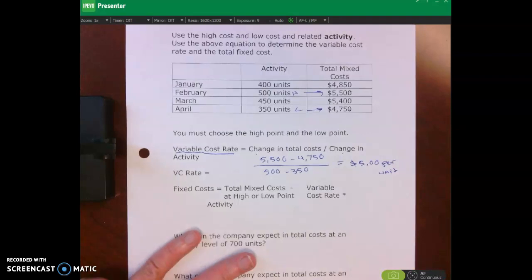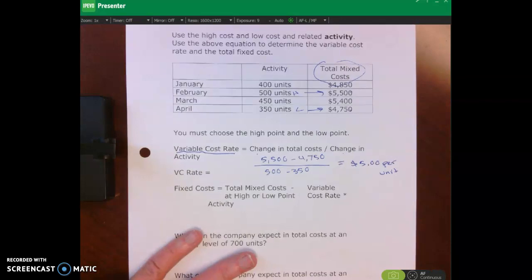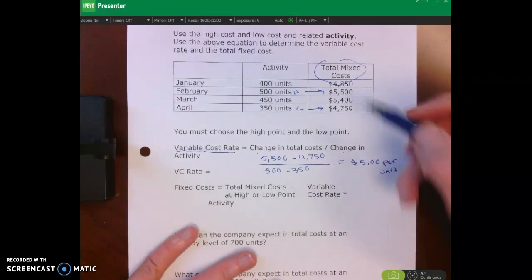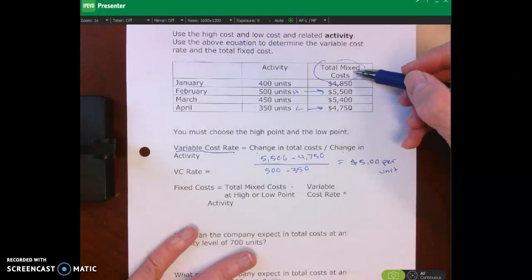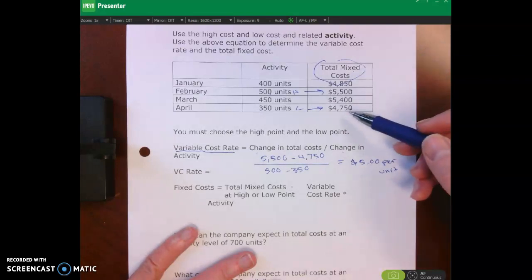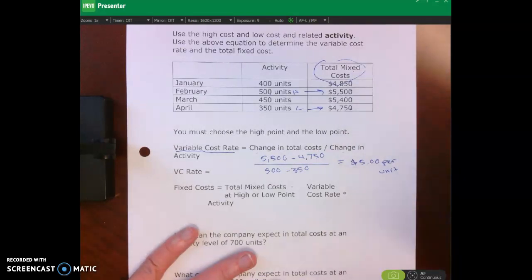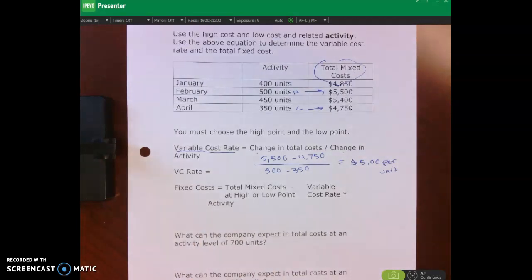Now what we're looking at over here is our total mixed costs. The whole point of this is to parse this total mixed cost into its fixed and variable components, so then we can estimate it. Because we can't estimate mixed cost without first dividing it into variable and fixed components, because we know how variable and fixed costs behave. Once we divide it into those different cost breakdowns of variable and fixed, then we can estimate it. So that's why we're doing this. Okay.